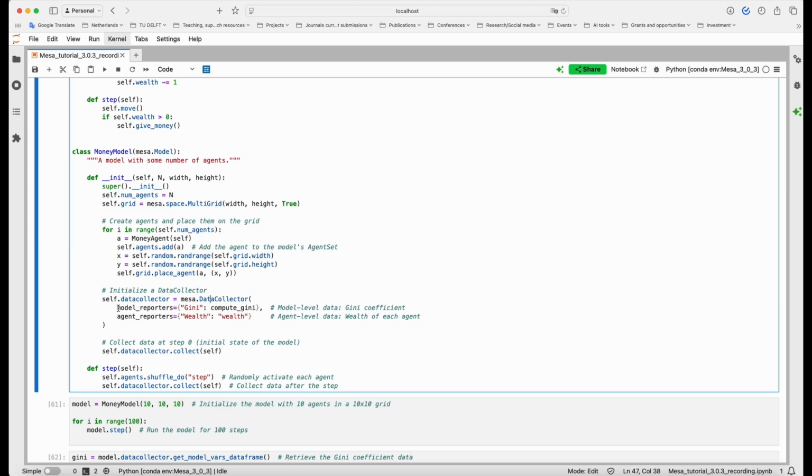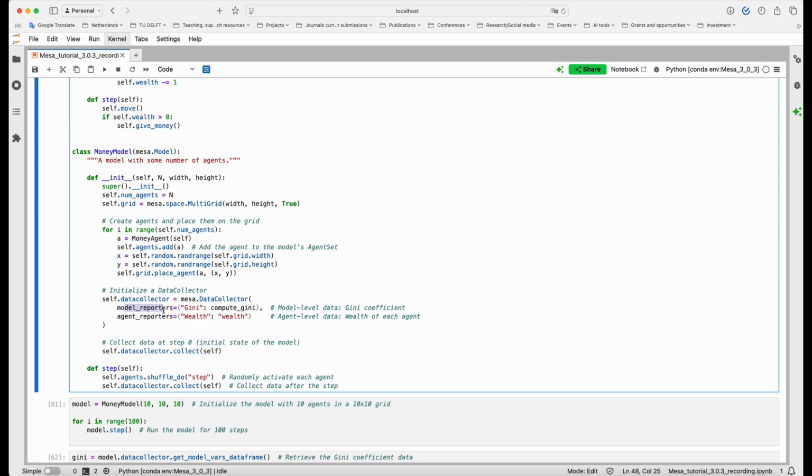The first one is model reporters. In the model reporters, we have all the things that belong to the model that we want to collect. And in the agent reporters, we have everything that belongs to the agent at the agent level and that we want to collect.